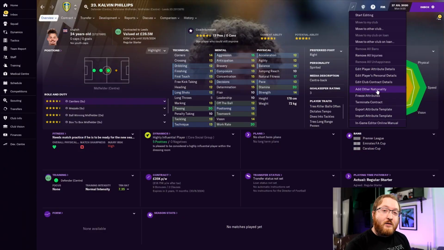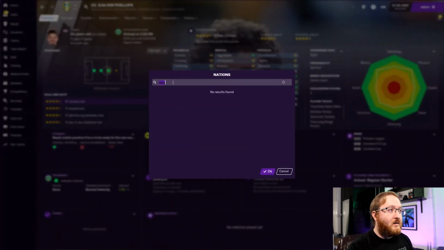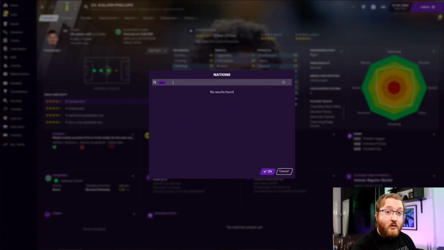So this is what I was saying earlier, how if we're having issues with work permits, we can come in here, add another nationality. Let's say Calvin Phillips suddenly found out he had a Brazilian grandfather. So he could be eligible to play for Brazil. We'll add that in. We'll search for Brazil, find Brazil, okay.